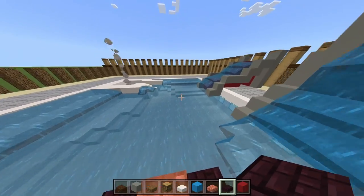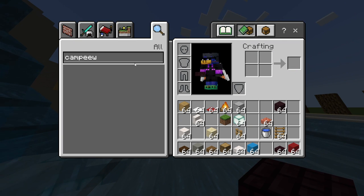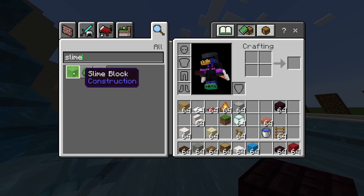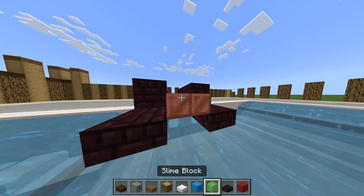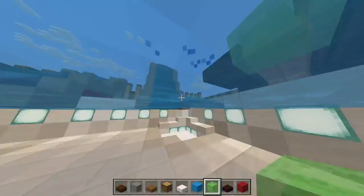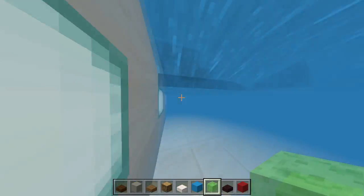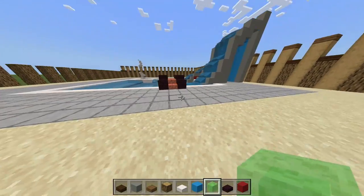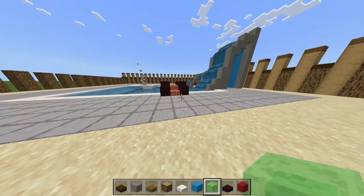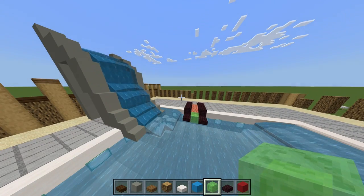Come, boing, boing. What I'm going to do is I'm going to grab a slime. Then, just for fun. So, go like, so you can go like, and like, run forward and jump. Not good at it for some reason. You're flying up. You go up higher.